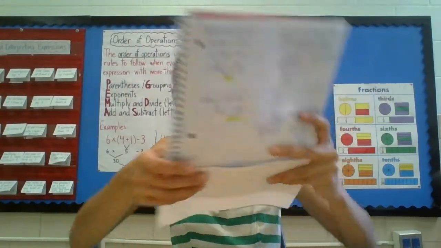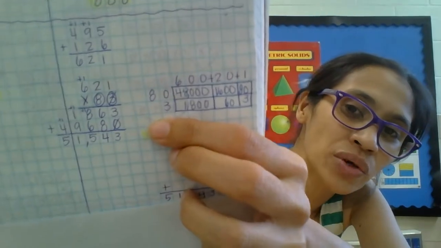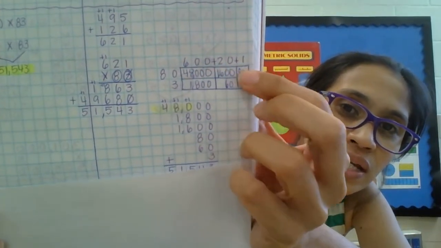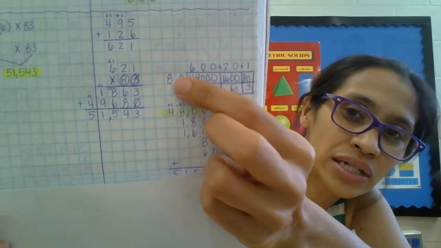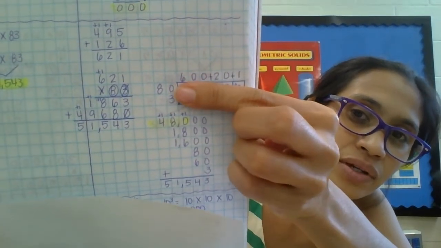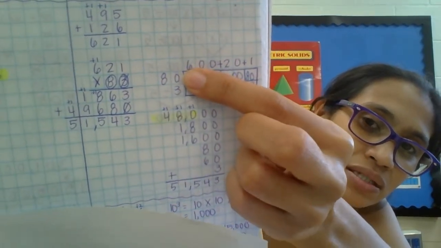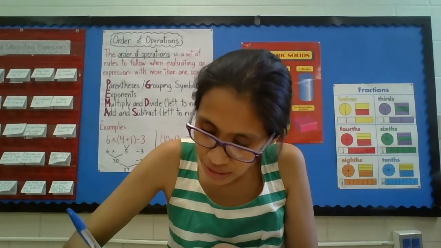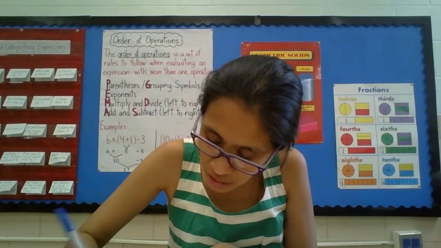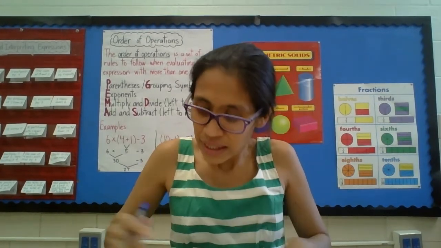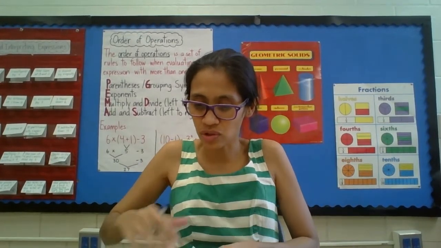All right, now to do it the other way, the area model, you need to break it up into expanded form. So 621 is 620 and 1, and then 83 is 80 and 3. Do you see that? All right, and then 80 times 600 is like 8 times 6, which is 48. Actually, you know what? Let me go ahead and circle back. 8 times 6 is 48. And then add the 3 zeros. And then, I was about to show you the next one.